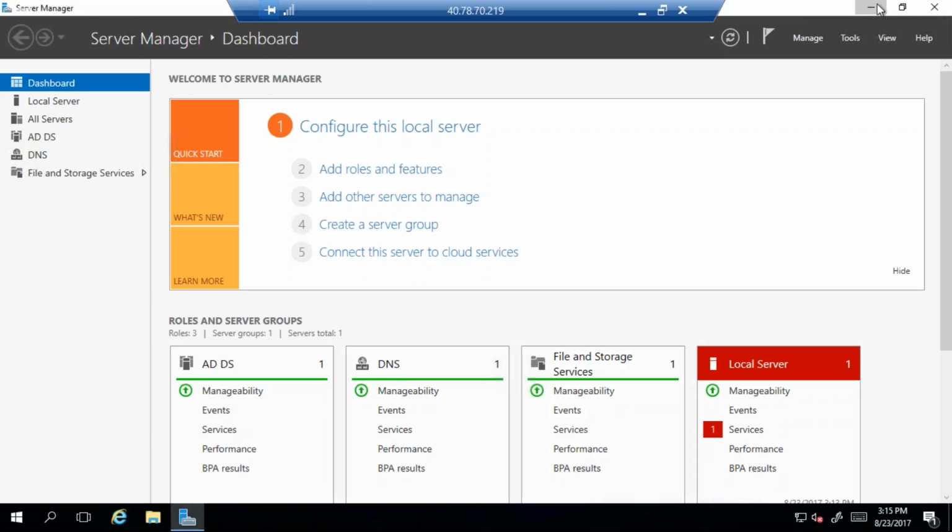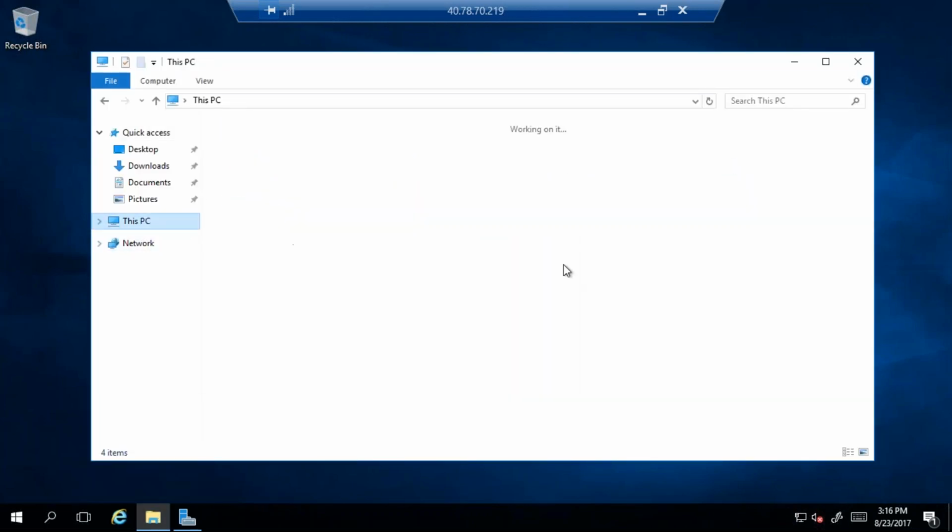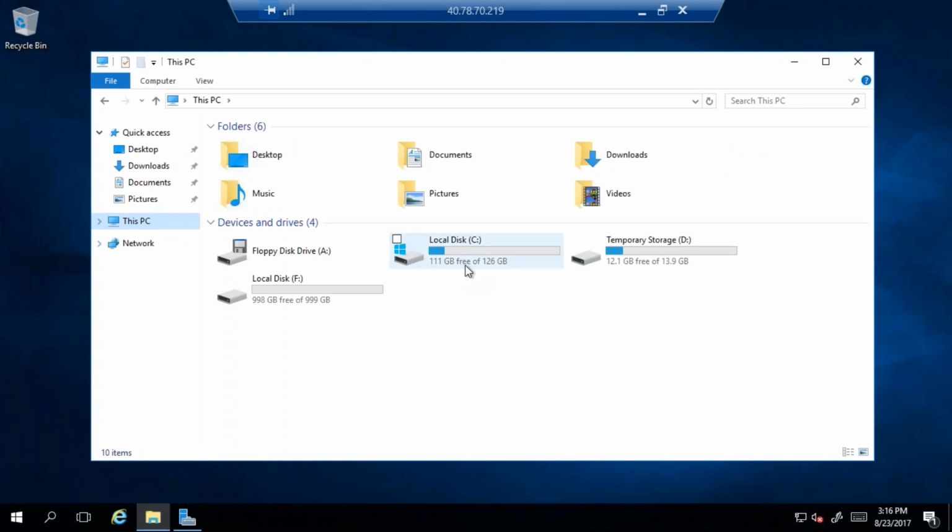Let's go to the C drive. After it is done, I should see a lock on top of it, because when it is encrypted by BitLocker, you will see the BitLocker lock icon on the C drive. So when this is completed, you will see that. Does that make sense?